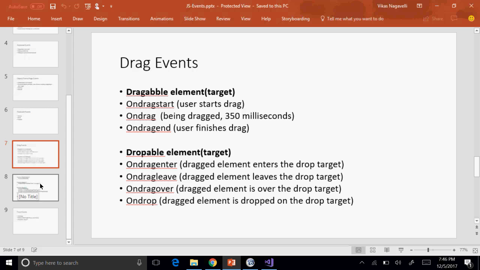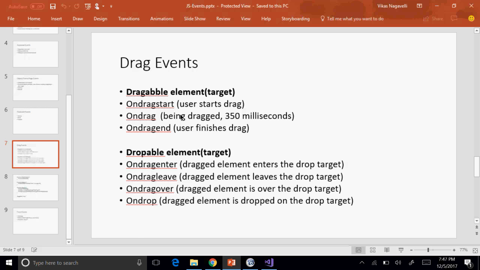By default, every element is not draggable and not droppable. You need to make them draggable and droppable, so we will see how.